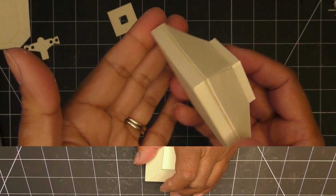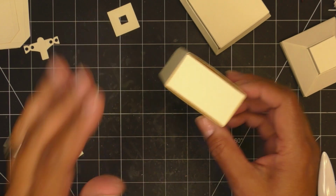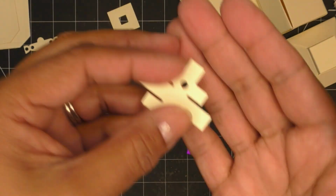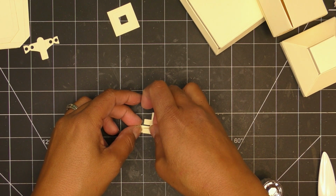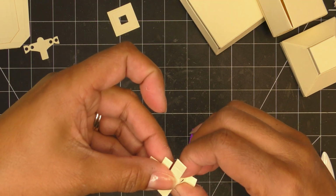Okay, so there is this guy. We have this little guy that we just made. We have our drawer and outer portion. So with this guy, again, we're going to need this one and this one. I did switch it out for a different color. And with this guy, all we're going to do is score pretty much everything in, but these bottom ones are going to go out. Okay, so in and in.